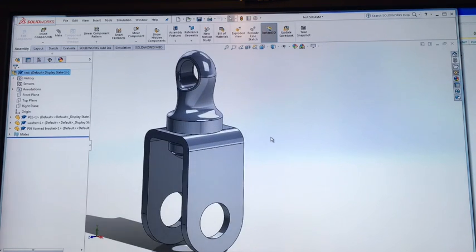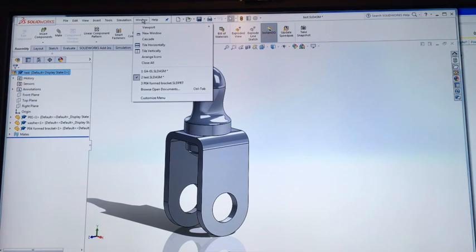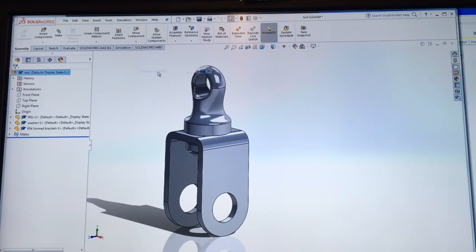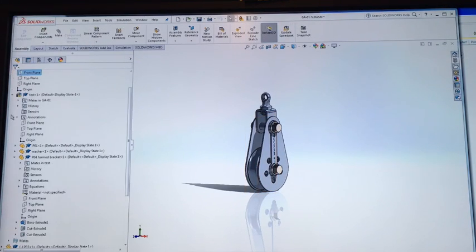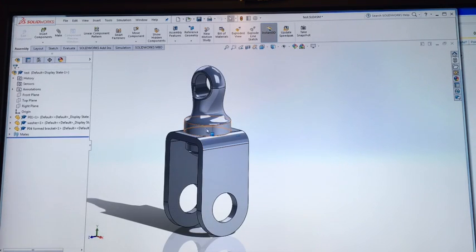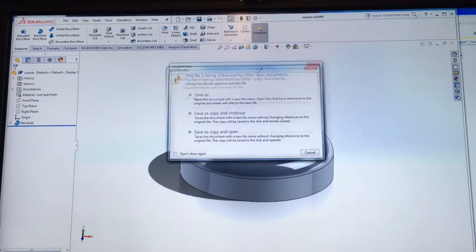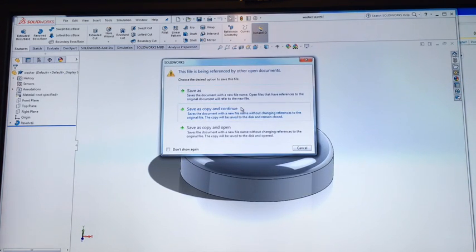So the low-tech way of renaming them is very simple. Any file that is referenced, let's say from your assembly. All right, so this part here, the washer, PO2, the washer is referenced in this subassembly file, which means I want to have this subassembly file open, either in the general assembly or on its own. Then I can open up this part and go File, Save As. Now, this window that pops up is talking about those references. So it's being referenced in Open Documents.